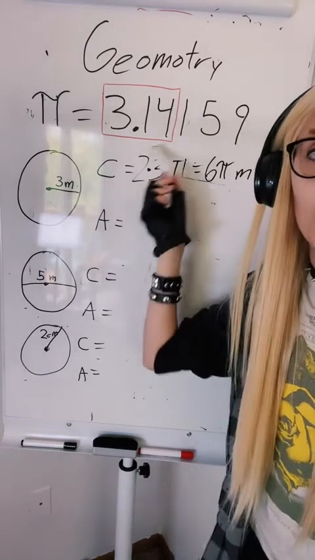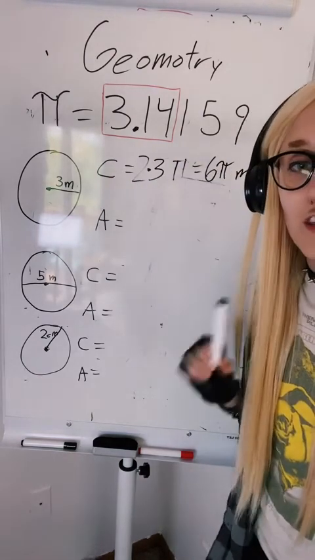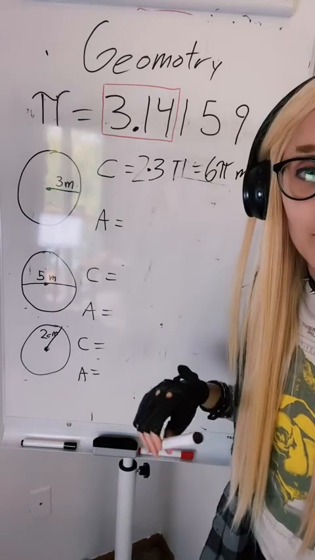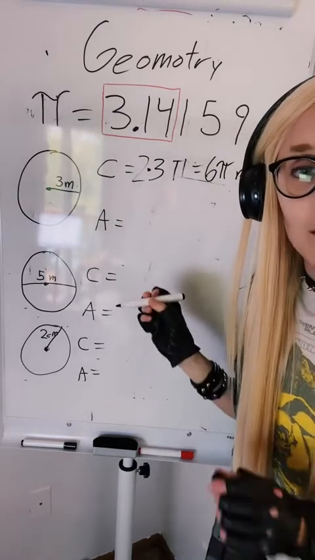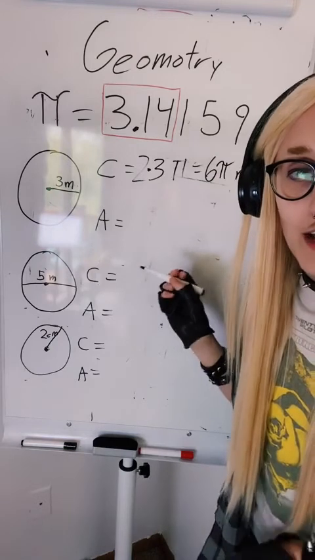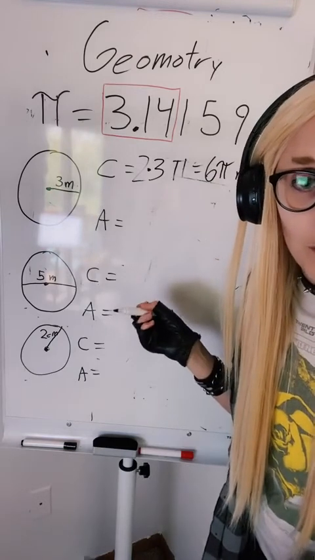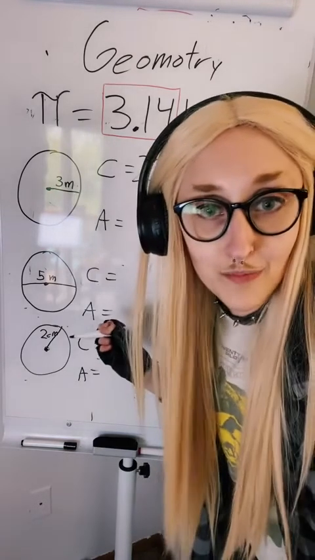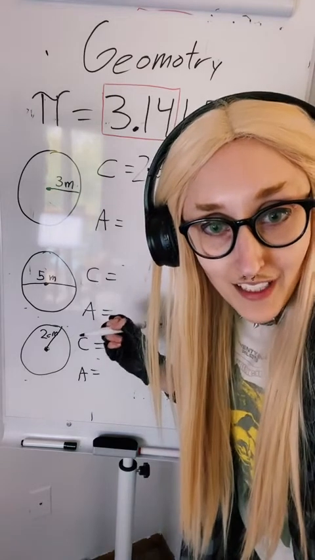Pi is 3.14159. It's right up at the top of the screen, love. All right, and we did go over how we got pi earlier, so if you need to go back and watch this once it's up on my YouTube, please feel free to, okay? But we're gonna keep moving.